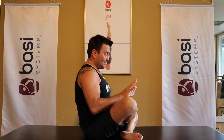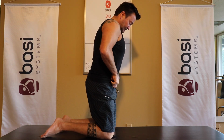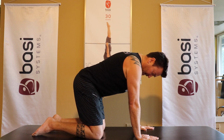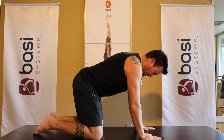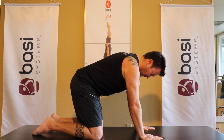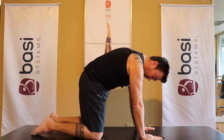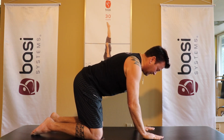So from this position, let's go to a quadruped position where we go to our hands and knees. Your shoulders should be directly above your wrists and your knees directly below your hips. And we're just going to do a little cat stretch. In BASI, I love the way they do their cat stretch. We do our cat stretch by going into lumbar flexion, and then the rest of the back kind of adapts to that flexion. So it's not just coming from the shoulders and the mid-back, it's coming from the low back, and then the back kind of adapting to that line.